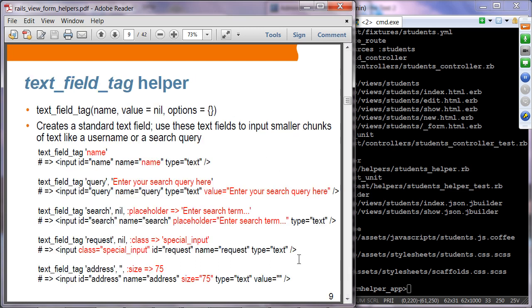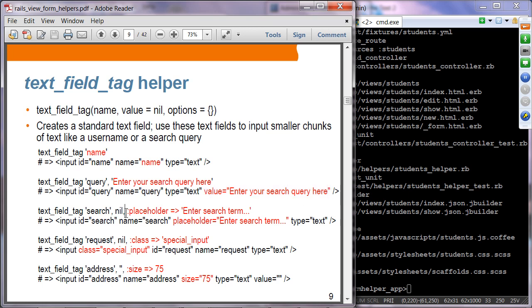Let's take a look at how the text_field_tag helper is being used. These are various examples of using this helper. It basically creates the standard text field. When you say text_field_tag and the name, it's going to set the name. You can also pass a second argument, which is going to set the value of the text field.